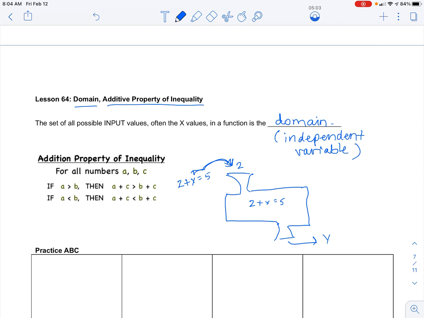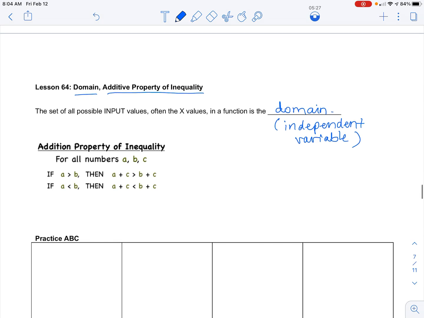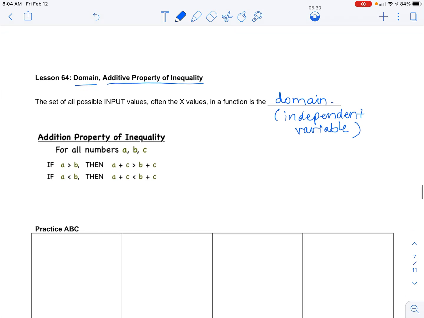X is known as the independent variable. It's the variable that I can choose. It doesn't have any bearing on what another variable is going to do. I get to choose x. It doesn't matter. So it works independently, but the y that comes out is dependent upon what we put in for x. Okay, so the domain is also known as your independent variables for the problems that you're solving. We call this restriction that we talked about in the egg example the domain.